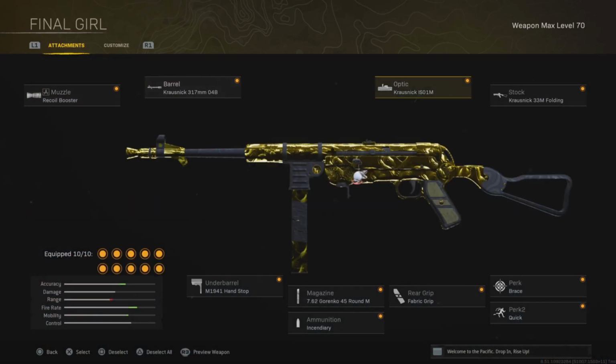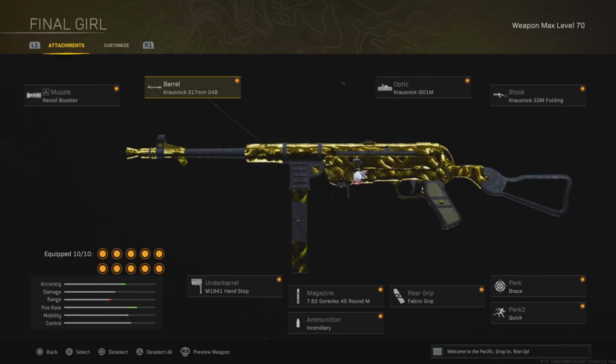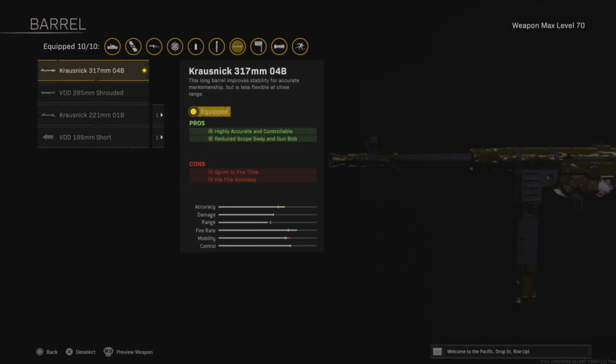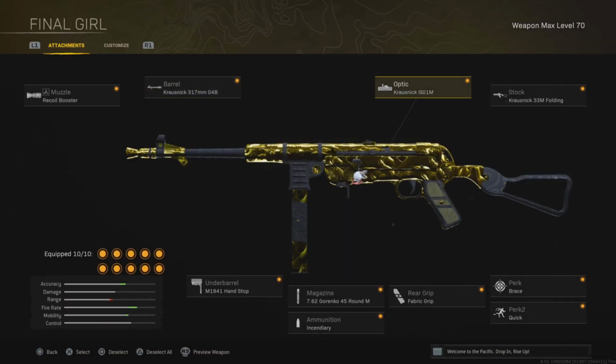Now, the MP40 is probably the best SMG in the game, to be honest, in my opinion. So for the muzzle, we're going to be going with the recoil booster for that fire rate. The Krausnik 317mm 04B barrel, that's going to make it highly accurate and controllable, and more reduced scope sway and gun bob. And then for the optic, entirely up to you, to be honest.